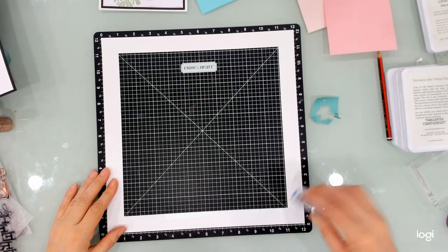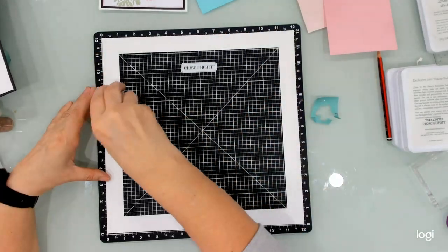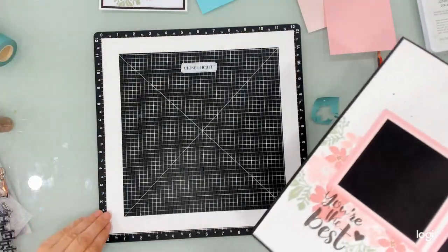I'm just attaching it to that other base page so it has a white border on the outside as well. I had completely forgotten that I was going to do that.